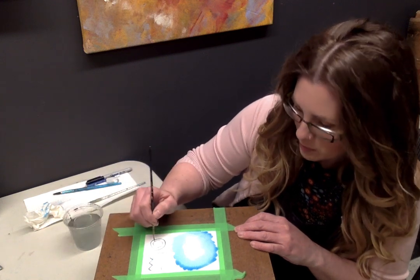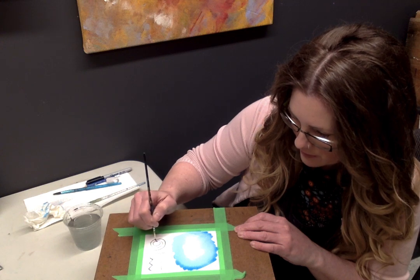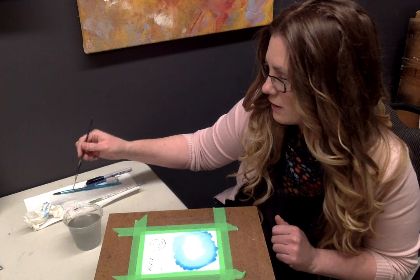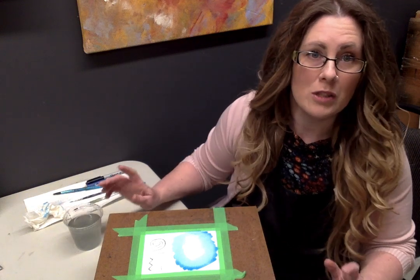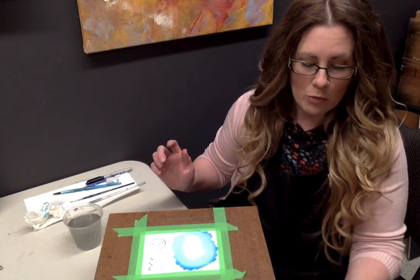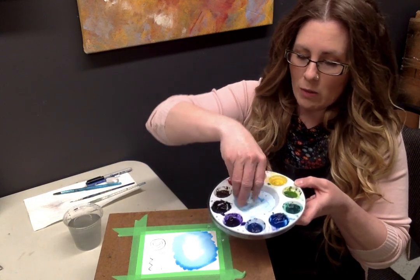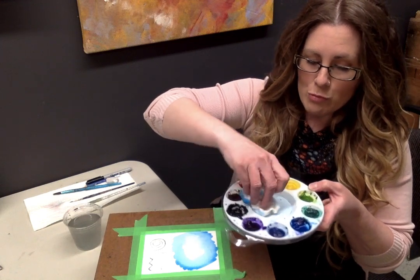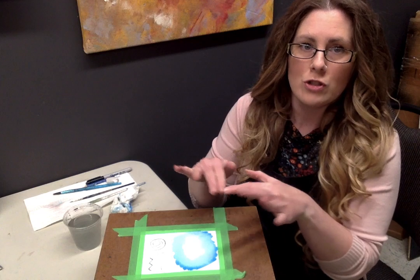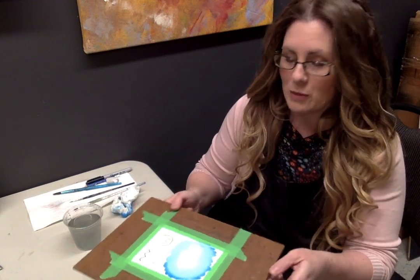You might need to add a little bit more water — drop yourself back in. Those are our last couple of techniques and you've done a fabulous job. Clean yourself up: rinse out and clean your mixing tray, mop it up with your paper towel, get some fresh water, and reset your space so everything's nice and neat and tidy. Get yourself a brand new sheet of paper, come on back, hit that next link, and we'll start our project.